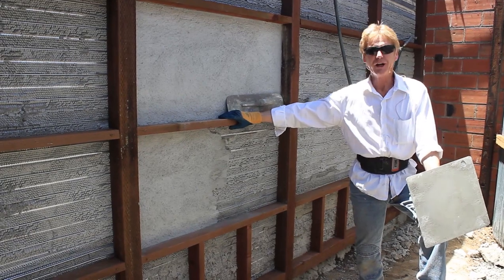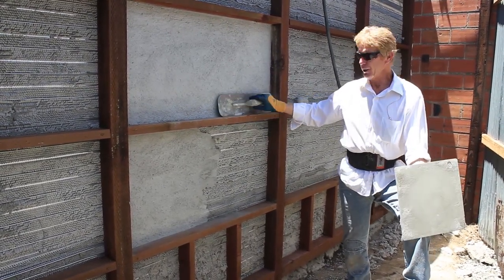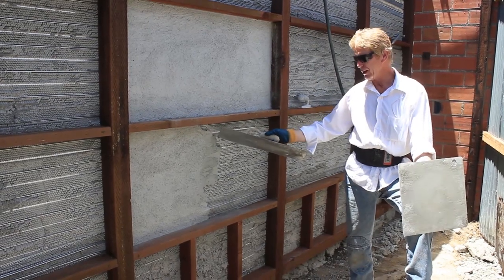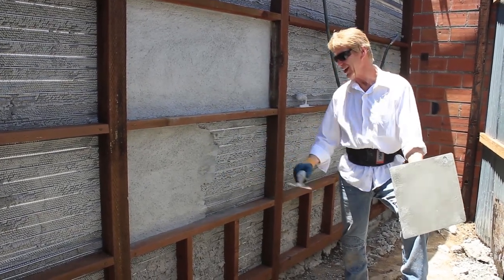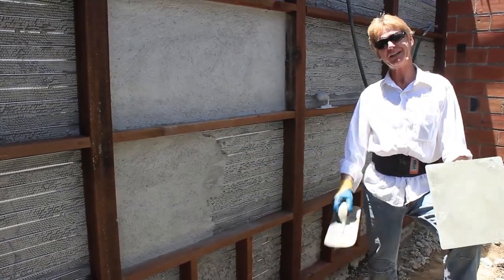Today, I want to answer a question that I get asked quite often, in regards to a cold joint. This is a cold joint. A cold joint means that you didn't finish the plaster at the end of the wall.